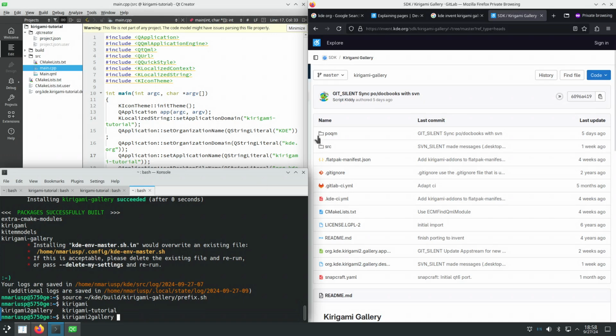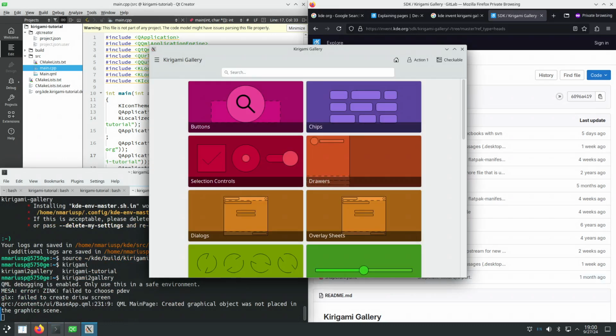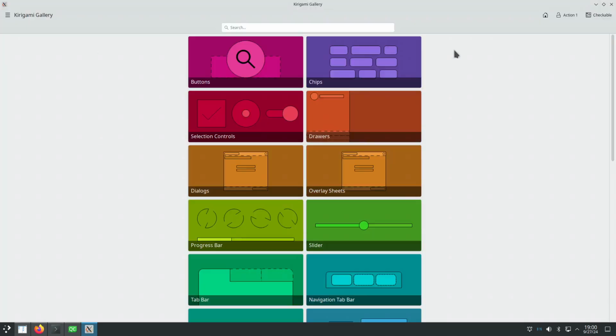In here is Kirigami space gallery. In here is Kirigami-gallery. The name of the executable is actually Kirigami 2 gallery. Okay, so this is an application which is a showcase demo. It's showing the capabilities of the KDE Frameworks version 6 Kirigami, the various QML controls that are exported from this library.